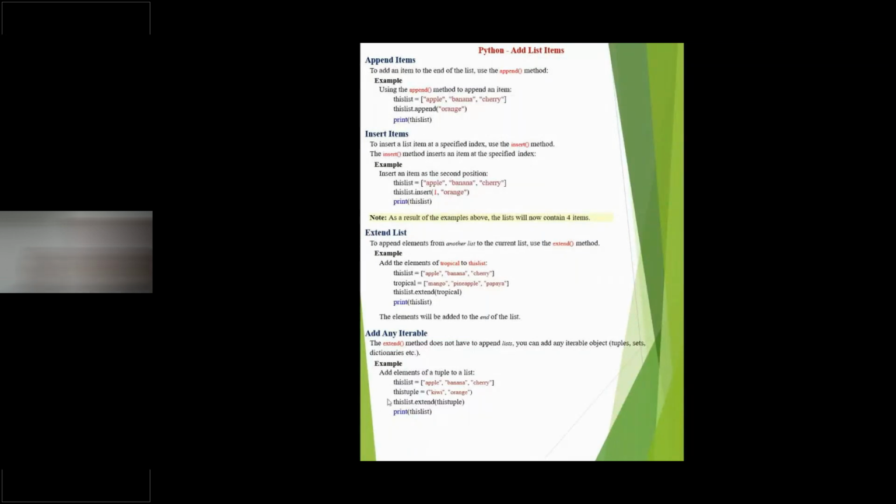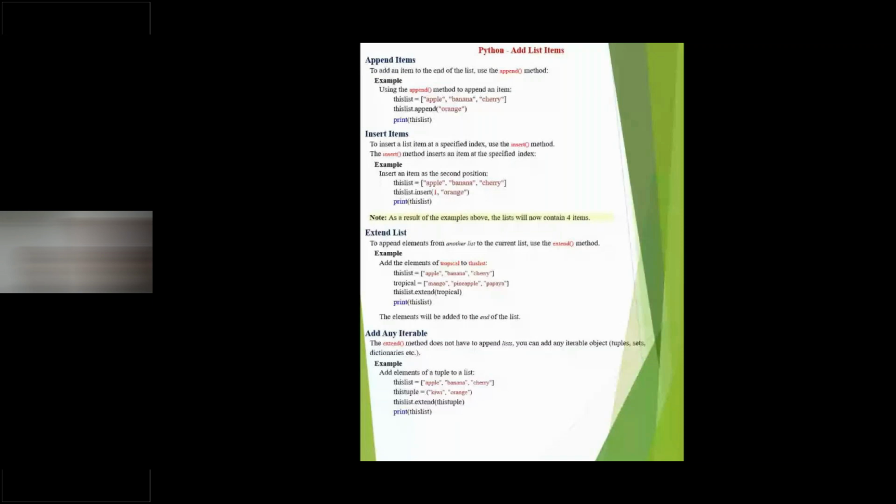So extend list basically, here one list is copied to another list, right? Yes. If I take these 2 lists, this list and the tropical, the tropical values will be copied into this list.